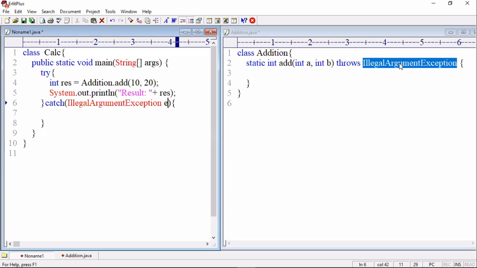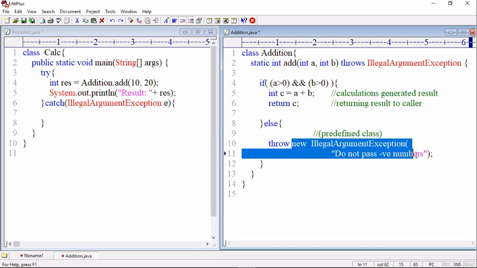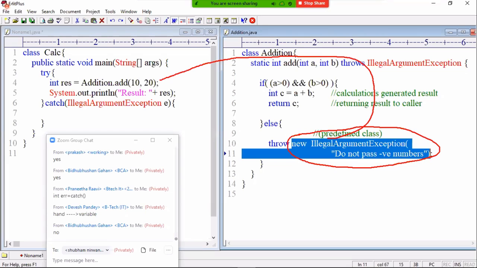Try to answer. The exception coming from this method, what is the exception? The exception thrown from this method is passed to this e variable.